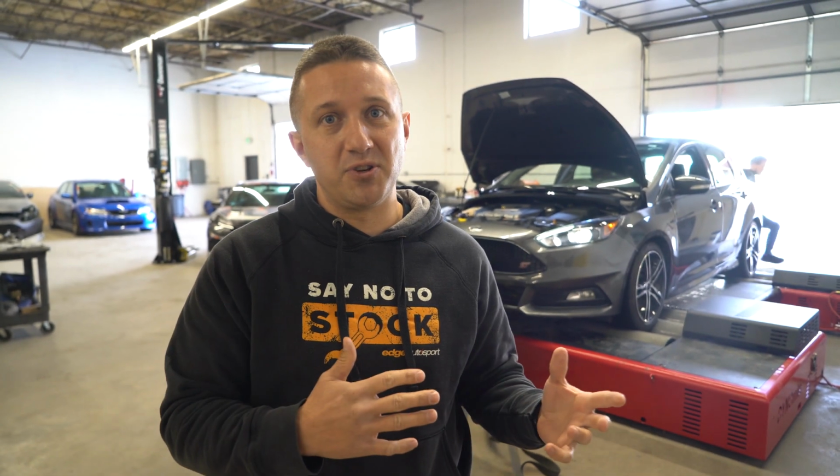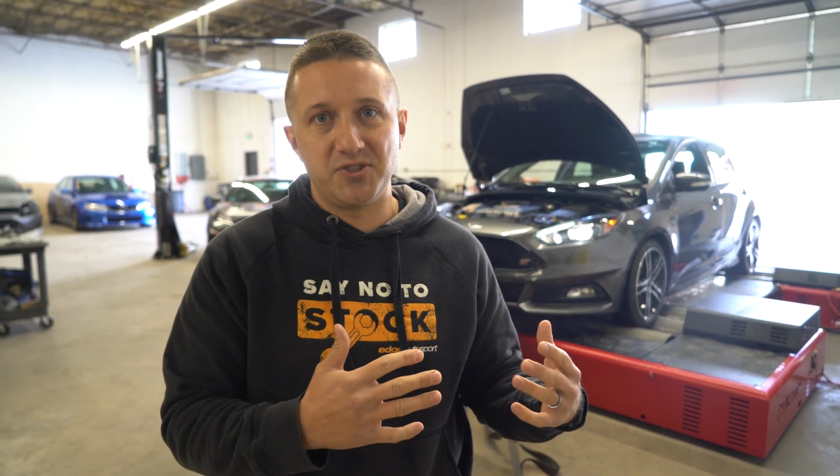In the past, we've seen snow tires lose quite a bit of power just from the tires soaking up so much of that power being put down to the road. So we're gonna show you guys what winter tires will do to your power output to the ground. Then we're gonna put our tires that are on our ST with orange wheels and everything, just to do this really quickly before we get the official tires for this thing. We're gonna put those on the dyno and show you maybe some power differences that the tires will create.